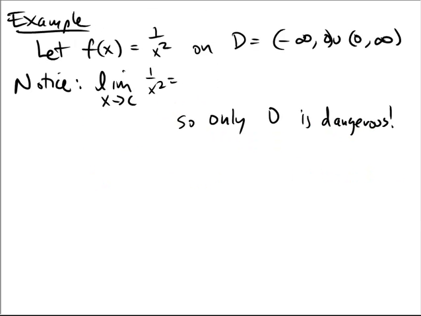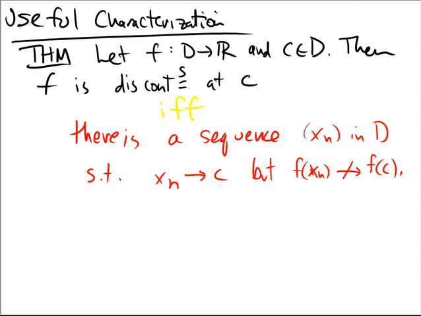Okay, so here is an example. Let f(x) equal 1/x^2 on the domain of everything but 0, negative infinity to 0 union 0 to infinity. First of all, notice that the limit as x approaches c of 1/x^2 is equal to 1/c^2. Certainly equal to 1/c^2. And the only point that causes any kind of problem would be 0. 0 is a dangerous point because 0 is not inside of the domain. But could we make it be a good point? Could we fill this one in kind of how we did with the x sin(1/x) function over here?